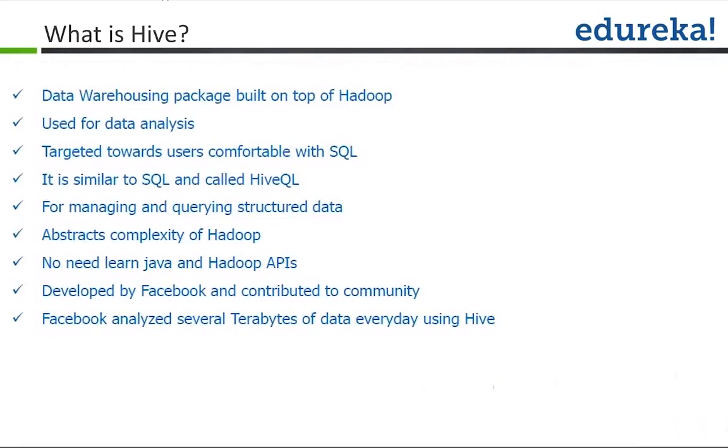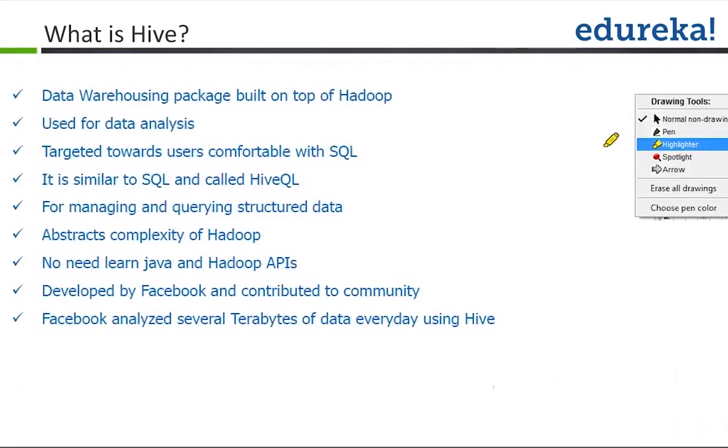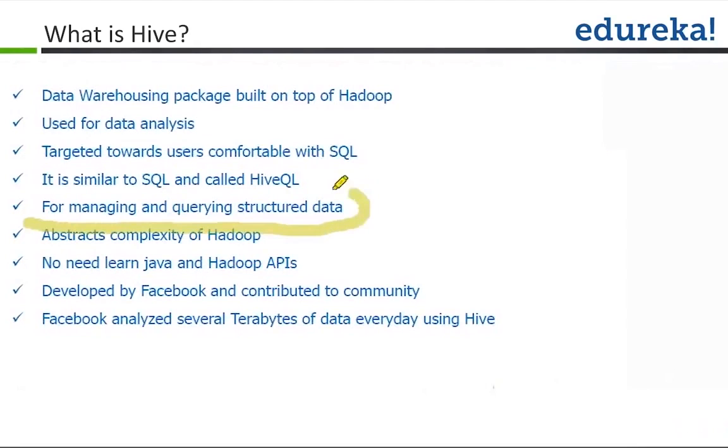And it's generally used for managing and querying structured data. This is one of the important things you have to understand about Hive, because Hive may look easier to you, but it has one constraint, and that is that it can process only structured data. If your data is unstructured or semi-structured, you will not be able to process it with the help of Hive.